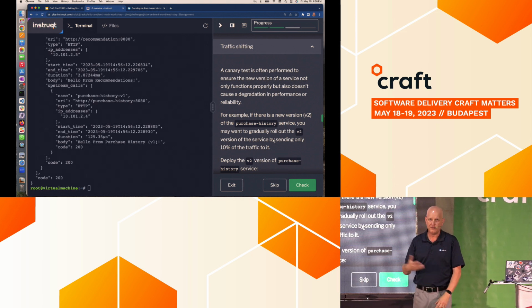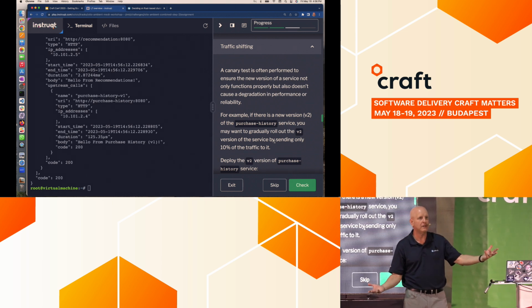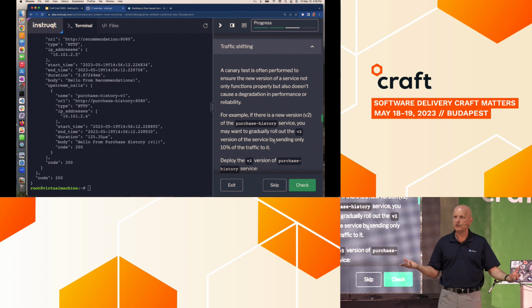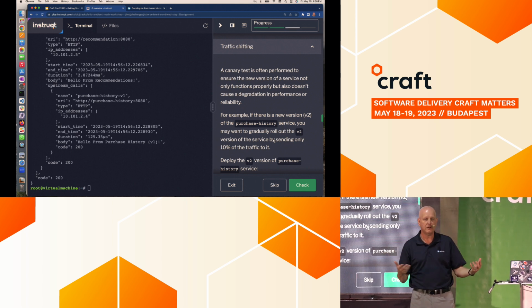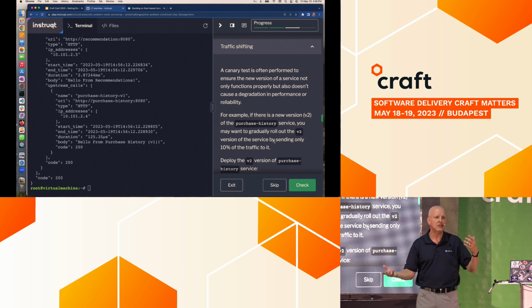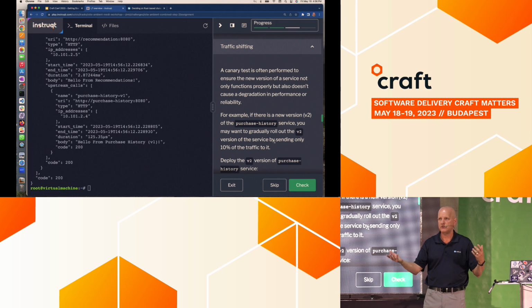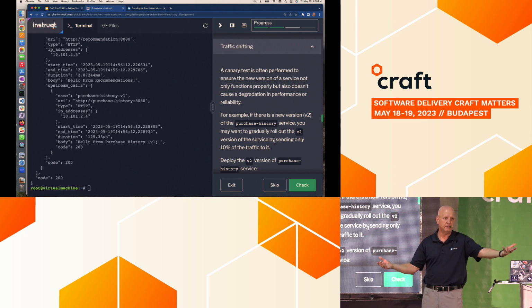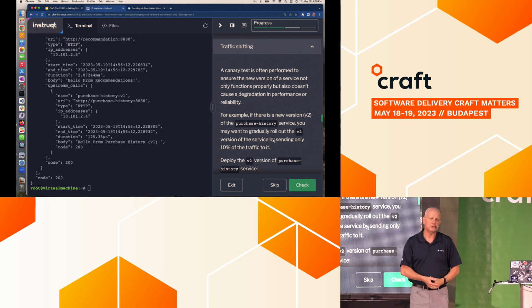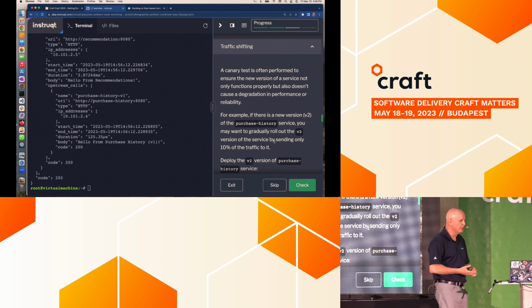So you want to roll out version 2 of your app. Version 1 is already out there, working well. But with version 2, you want to start it off with limited traffic. And so maybe one of the steps in that process is you want to shift just 10% of the traffic to version 2, while the bulk of the traffic, 90%, goes to version 1. So that's the use case we're going to implement here.